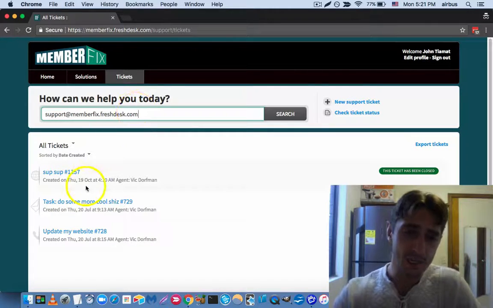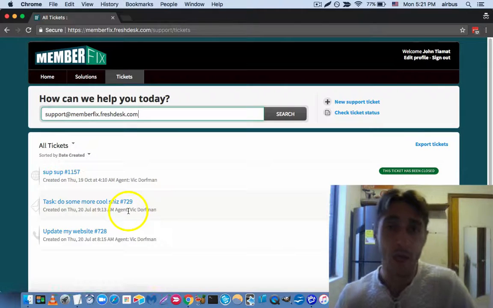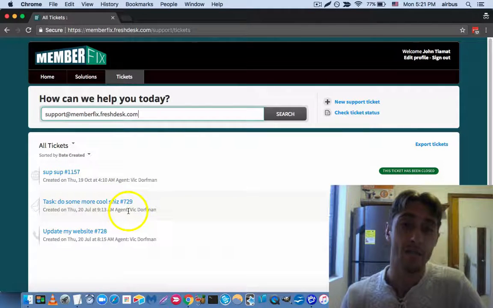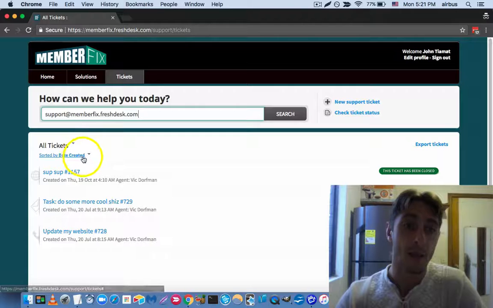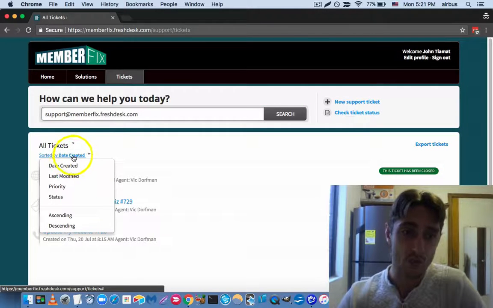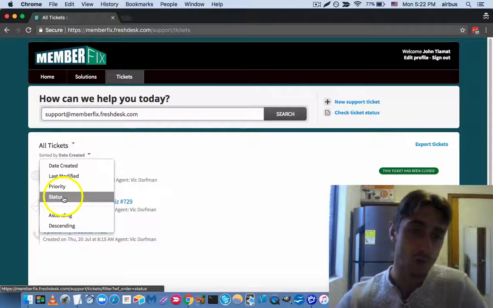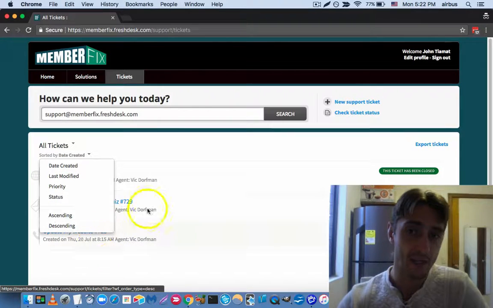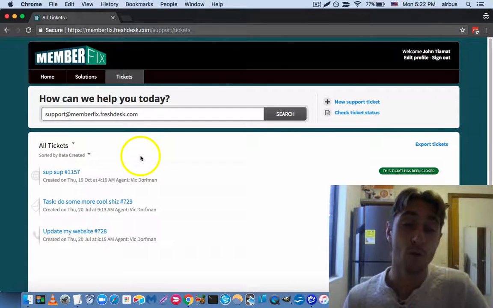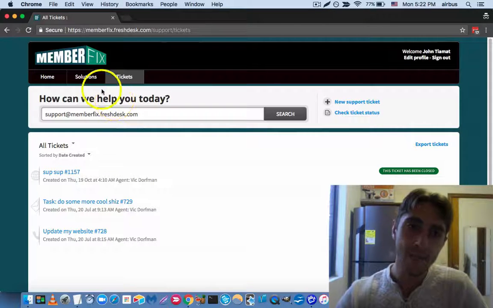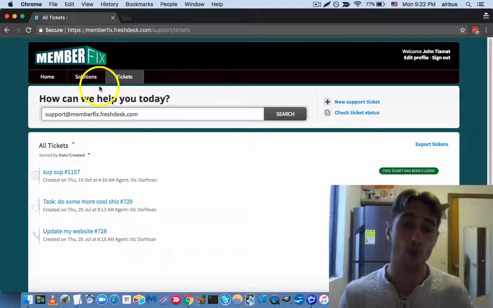And it's going to let you see the progress, who replied when, and all of your tickets historically. And you could even use this sorting functionality here to say, okay, I want to sort by priority, I want to sort by status, ascending or descending, and so forth. Now, that's pretty much how this whole thing works.